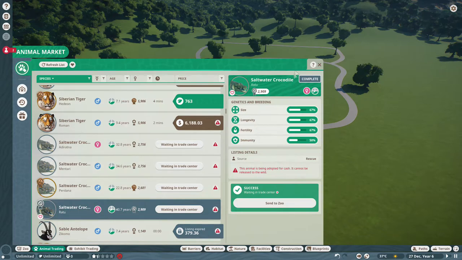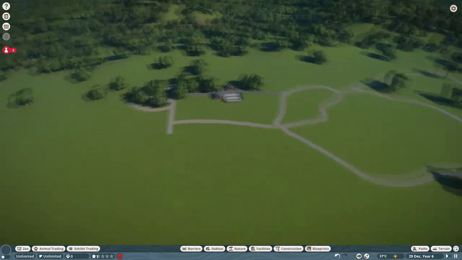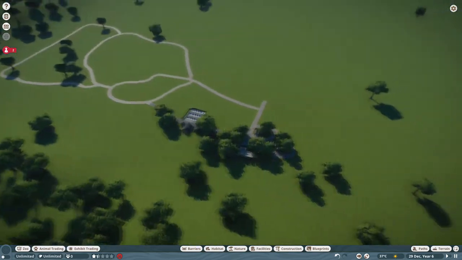Adopt. Okay, so we got these four waiting in the trade center. We got saltwater crocodiles. And this is the zoo so far.